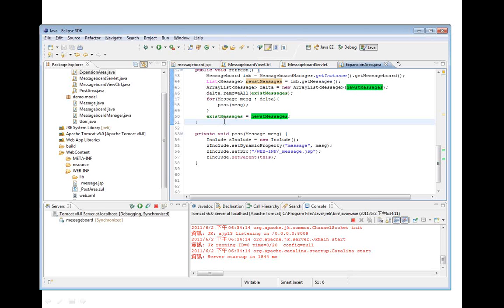Yes, yes, that's the strategy that I use. If it's okay, you can post a chat.